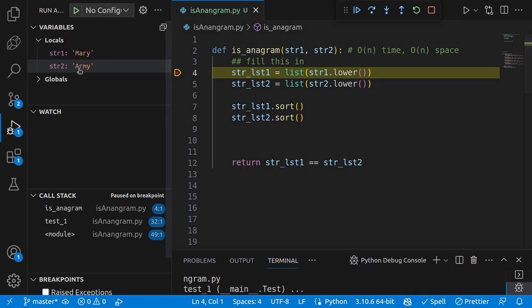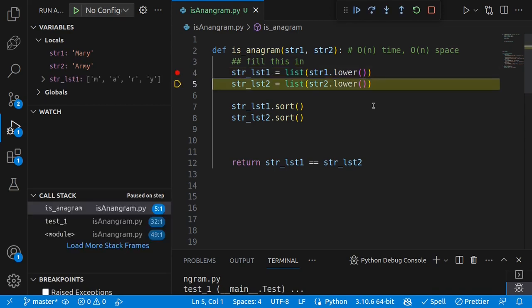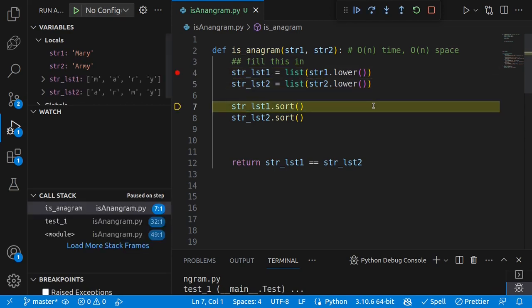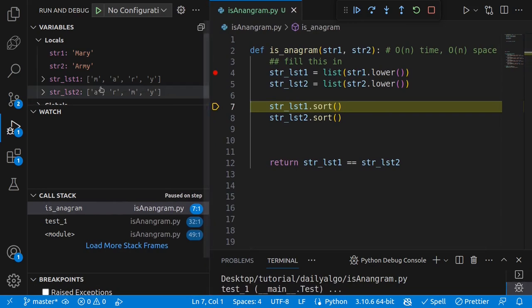All right, so you can see the first string that comes is string 1 is Mary and string 2 is Army. If I step in, you can see string 1 has been created. So the string has been converted to an array. You can see both of them here. String 1 and string 2 have been converted to an array.